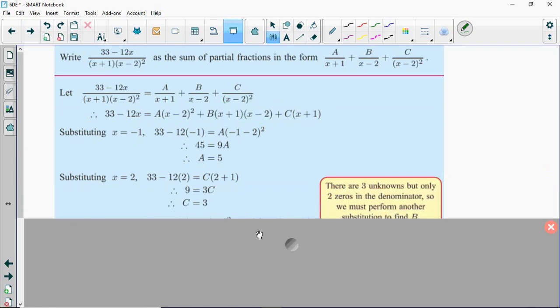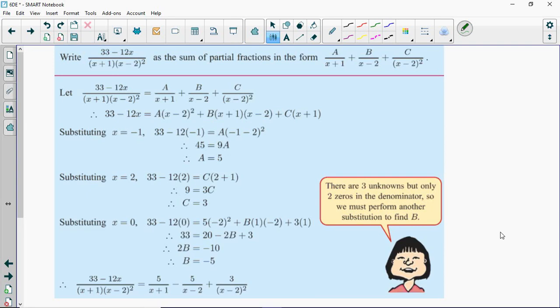And now we need to figure out what b is. It's just like before, we have 2 different ways we could proceed here. The easier option, I think, is just to substitute in any other value for x into the expression, and then, since you know what a and c have to be, you can figure out what b is. Or you could combine a whole bunch of like terms on the right-hand side and then compare coefficients, whatever makes you happy.